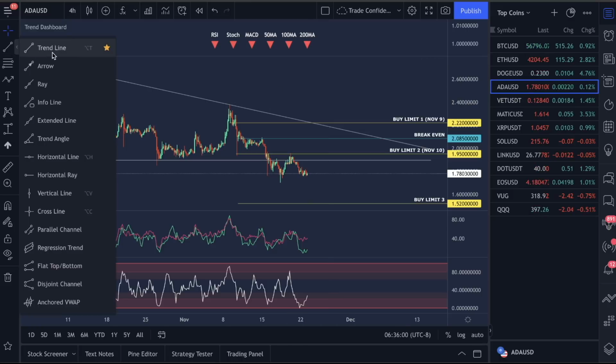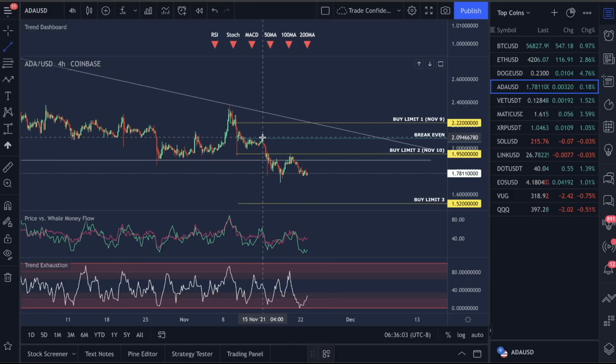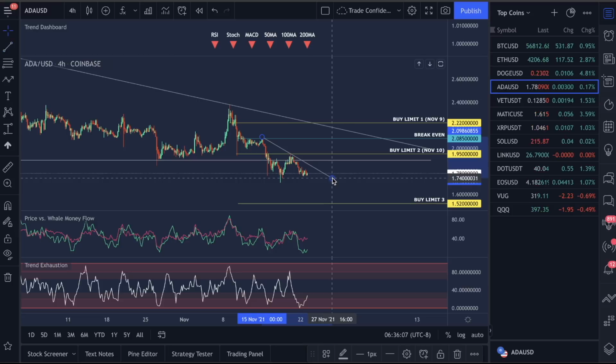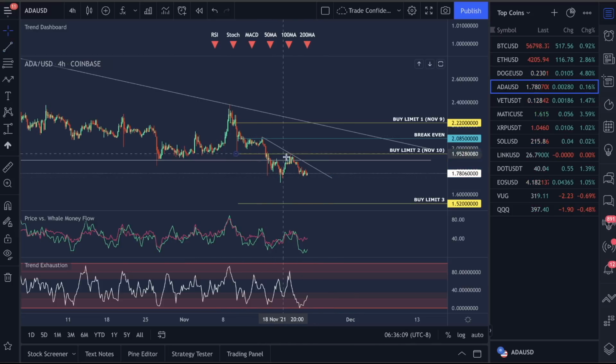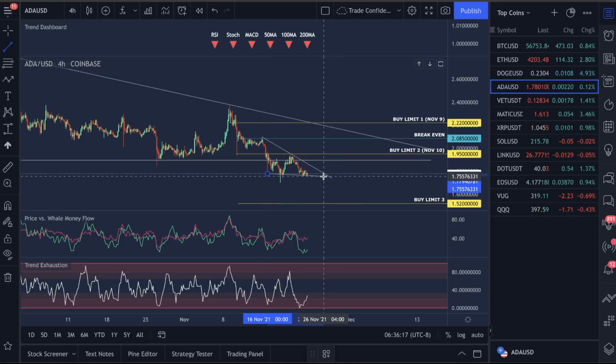So I'm going to come over here to the trend line, and then I'm actually going to come in and I want to pull this line here, and I want to pull this. This to me shows that this is respecting this downtrend with a 1, 2, and maybe a 3 touch. The other line that I think is really important here is actually this one right about here, where we can see that touch the bottom here, and we've seen a lot of consolidation around this area, and it hasn't pushed down too much further.